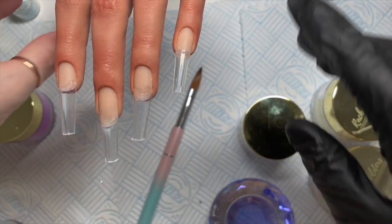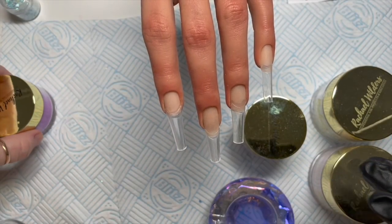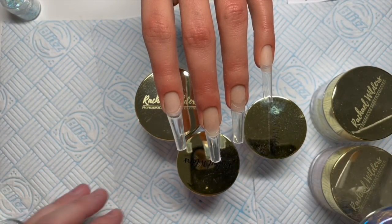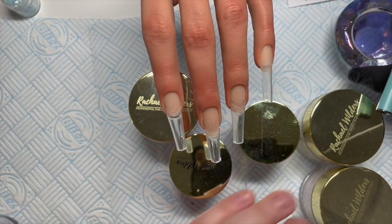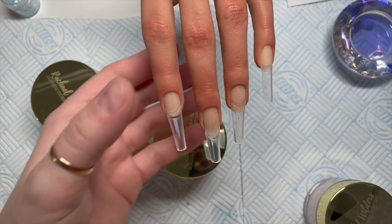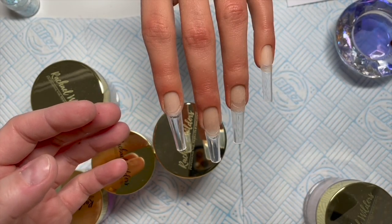Welcome back to a new video. I'm actually doing some acrylic nails. I've done these ages ago and I've been hanging on to the video and hanging on to it. And I'll tell you why, because I just feel like everything in it was sloppy. But now watching it back, I'm thinking it's not as bad as what I thought it was.